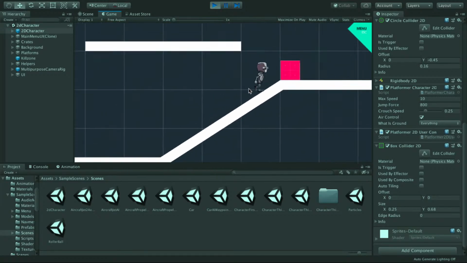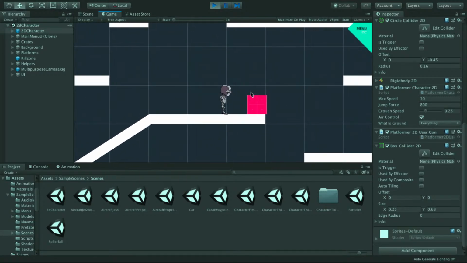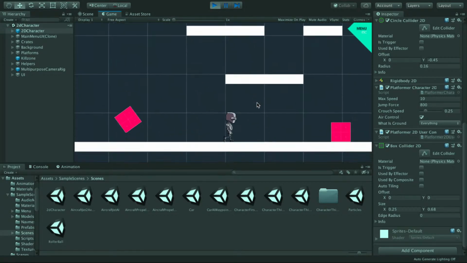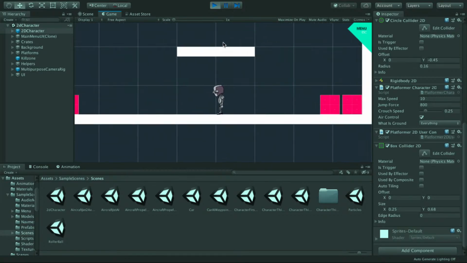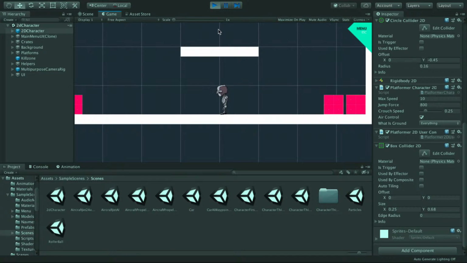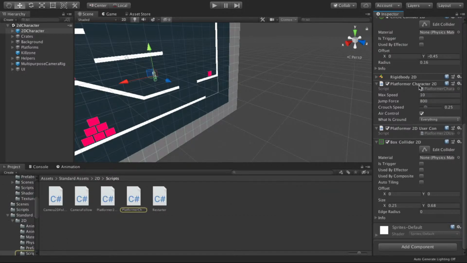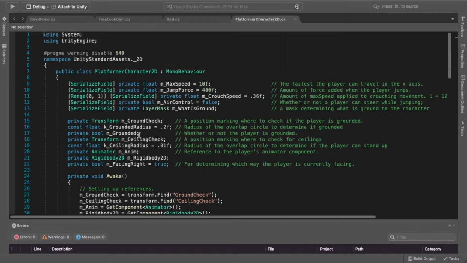Our object can move around, it has some objects over there. This purple color or anything, you can make those collectibles too. How we can implement our code over here is platformer character 2D or any of the scripts, you can take it up. I clicked over here, so it's showing me where it is saved in the project window. So this is the script, and I opened the script.